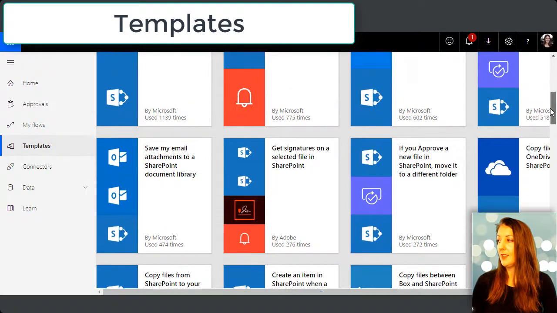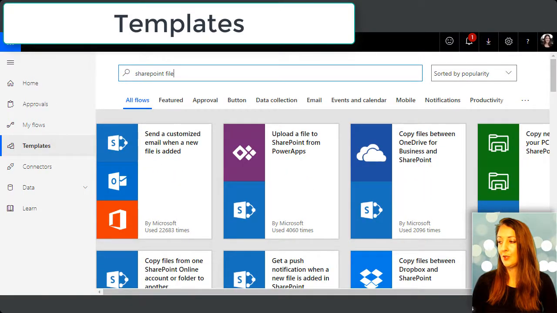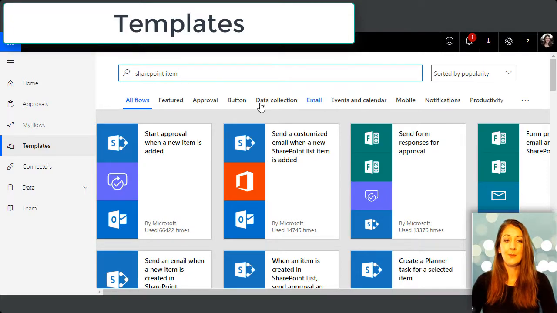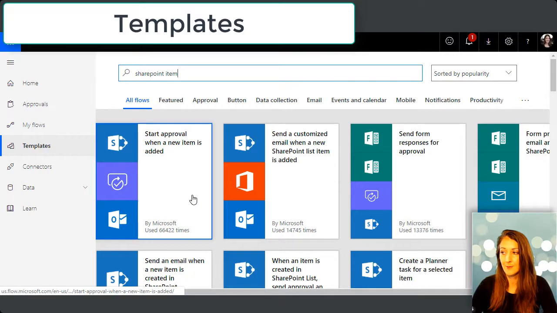You can see these are a lot of examples of things that you can do just with files in SharePoint, and a lot of examples of interacting with other systems as well, as you can see here. There are also a lot of templates that you can use for SharePoint list items.